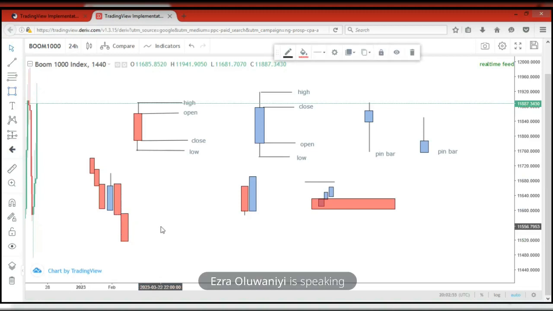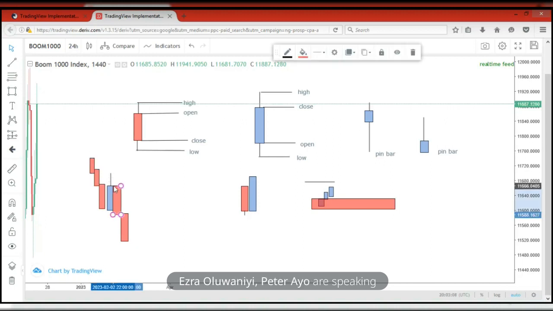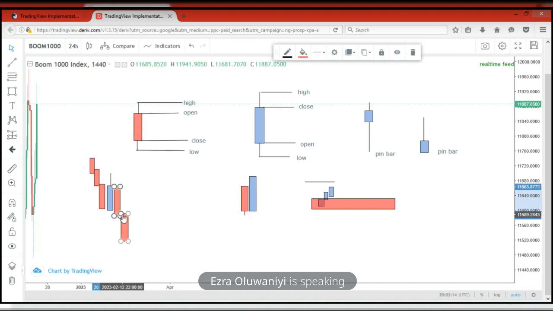Now, this is what we have. I don't want the drawing to be very much. I just want you to be able to get it. Now, under candlestick anatomy, when price is on a sell trend, are you with me, please? Yes, sir. When price is on a sell trend, under no circumstance, unless smart money is involved in the market, should another candle come and take the previous high of the other candle. Are you with me? Yes, sir.